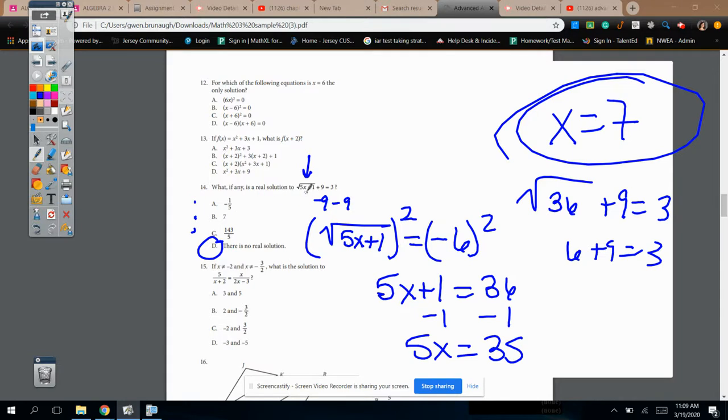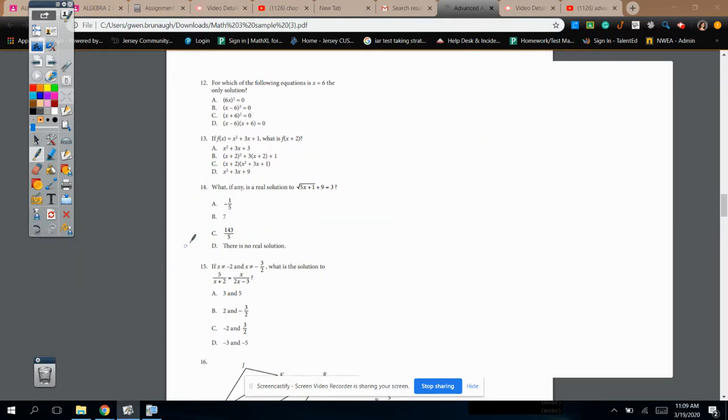If you're plugging in for x on a SAT or ACT, make sure you don't have to solve it like a math teacher. Just plug them in. See which ones are true. This is what we call an extraneous solution. X equals 7 is not an answer. The answer is D as in dog. I think you probably missed that one. If you circled B, that's exactly what you did.